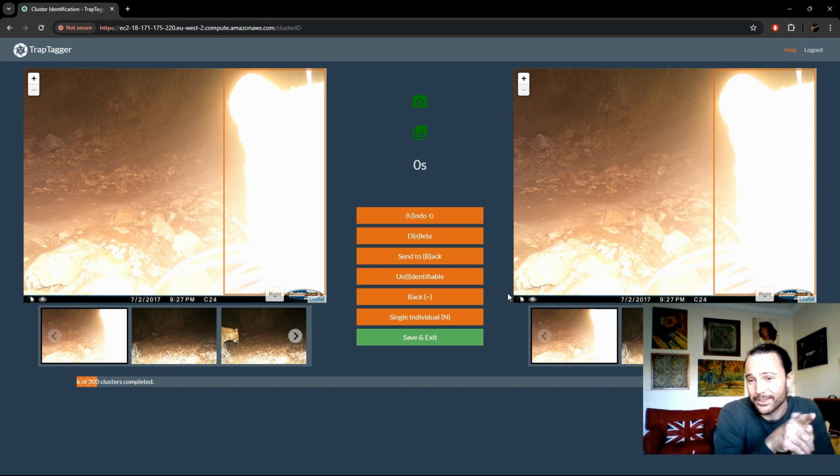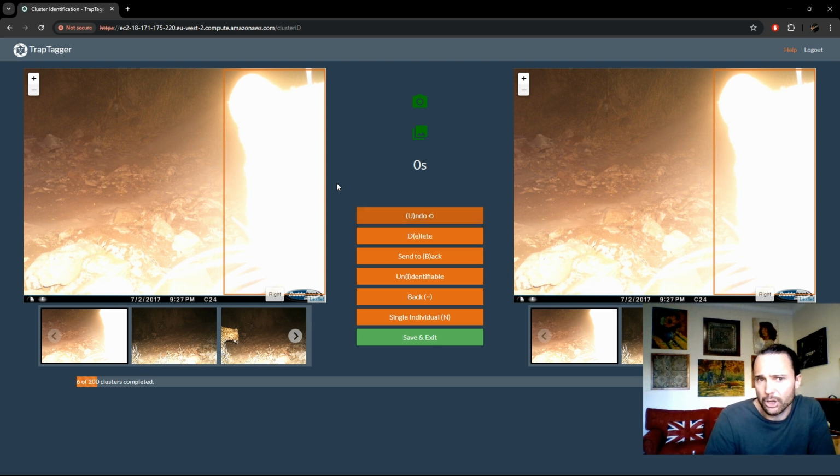What's worth pointing out with that as well is that you'll only be allowed to do that if there's only a single detection in each image. If there are multiple detections, then it can't be a single individual, so you won't be allowed to use that shortcut. So just quickly cover some of the other options we have there.